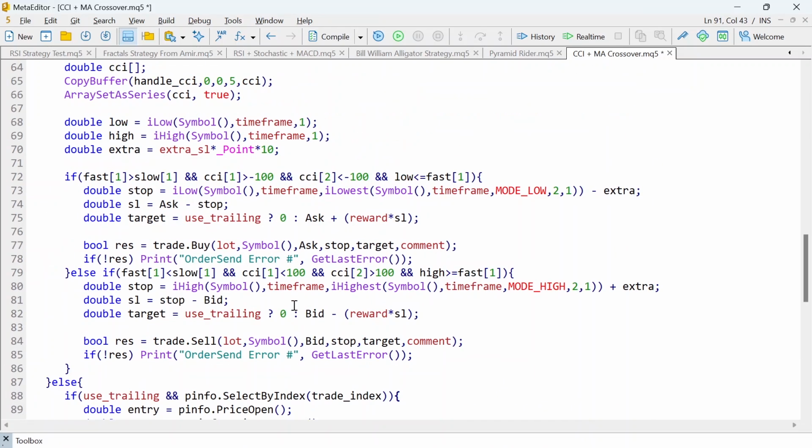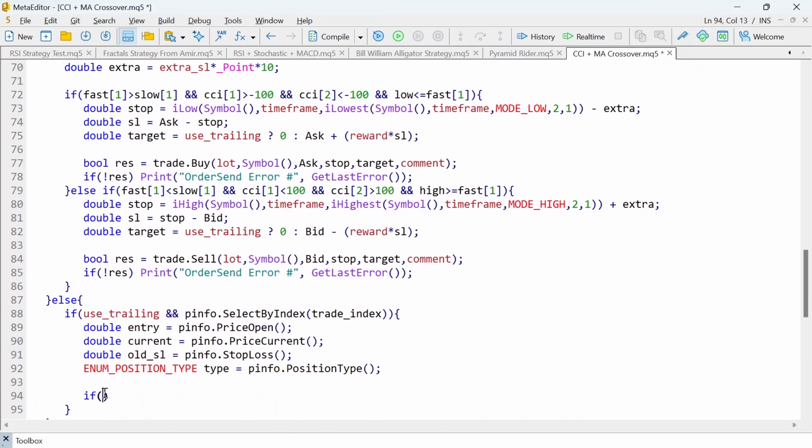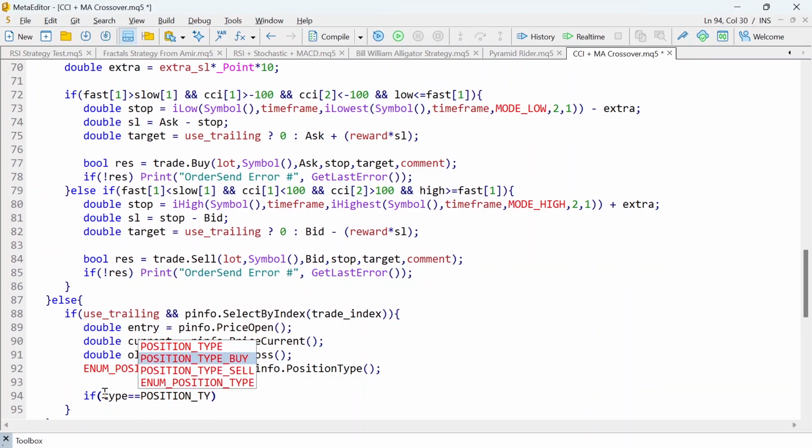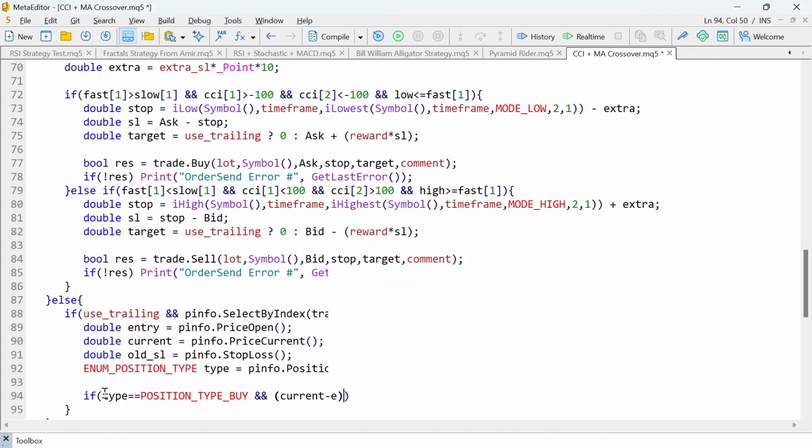So now we can say in the case where the type is buy, in the case where we are dealing with position type buy, right? And you realize that the gap between the current price, which is the market price, or the potential price at which you can close the position if you want to close it now, current price minus the entry price, minus the old stop loss, is times 2 of the initial stop loss gap. So how do we get the initial stop loss gap?